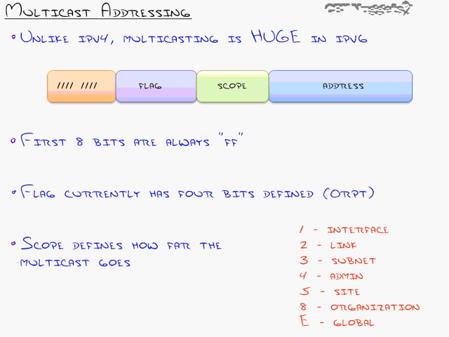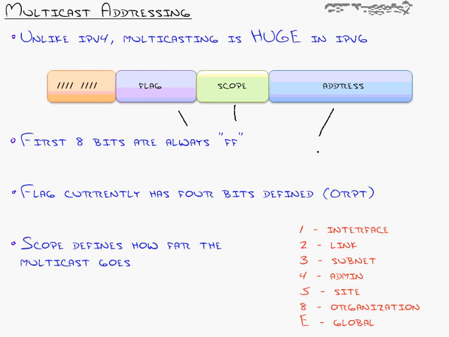But the multicast address is what we're going to use for any kind of group communication, even the old broadcast style. Now, the way it's engineered is that the first 8 bits of the multicast address are always all ones, which means a multicast address starts with FF. That'll be your signal that you're looking at a multicast address. After that, it's kind of cool. They've divided it up into 3 major sections: the flag bits, the scope, and the address.